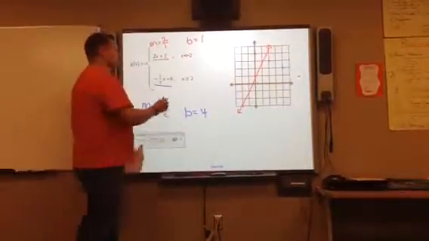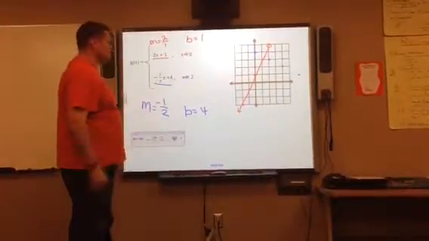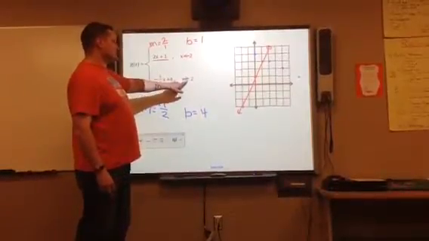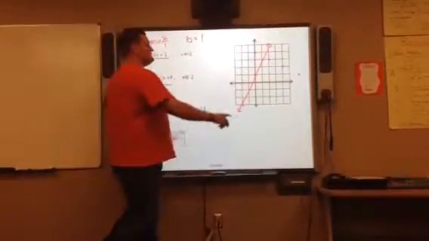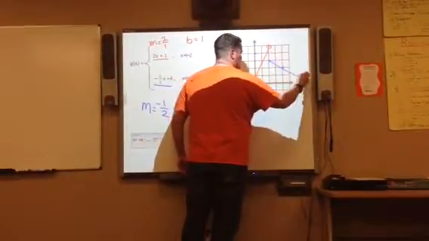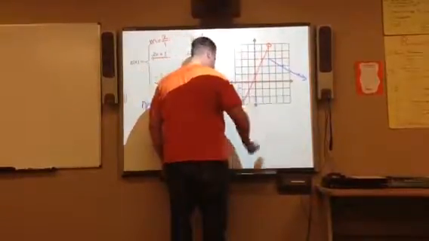And remember, we want everything that goes to the right of 2. So everything to the right. This time we are going to include the number 2 because it's equal to. So this will stay solid. This is 2. We're going to go to the right. Again, if you can, go ahead and erase that last one.